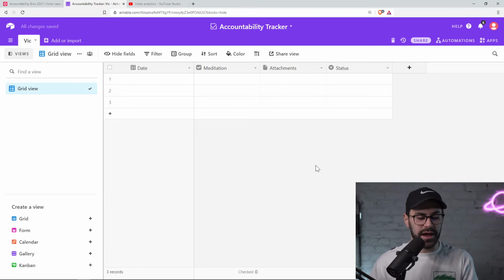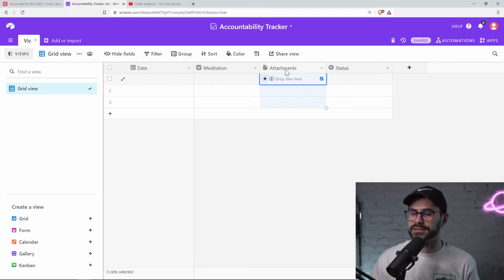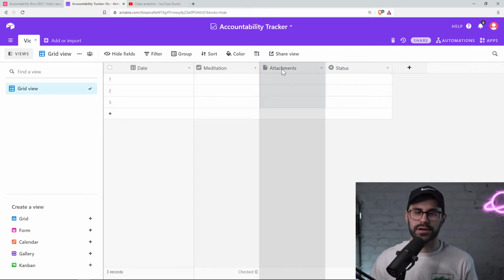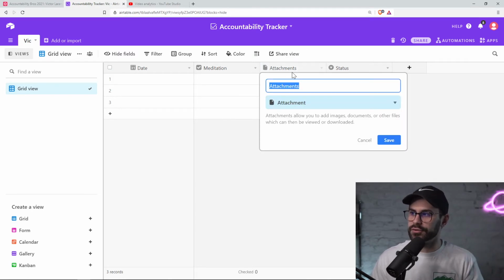So the next thing I want to show you how to do, and it's actually already built into this form, which is really nice, is the attachments. Attaching a document can definitely come in handy, especially if you need some sort of proof element in your coaching program. This is where that would come into play. And again, it's all integrated into Airtable. So we already have the attachments field here by default in our empty base. So we're going to double click and change the name to documentation.